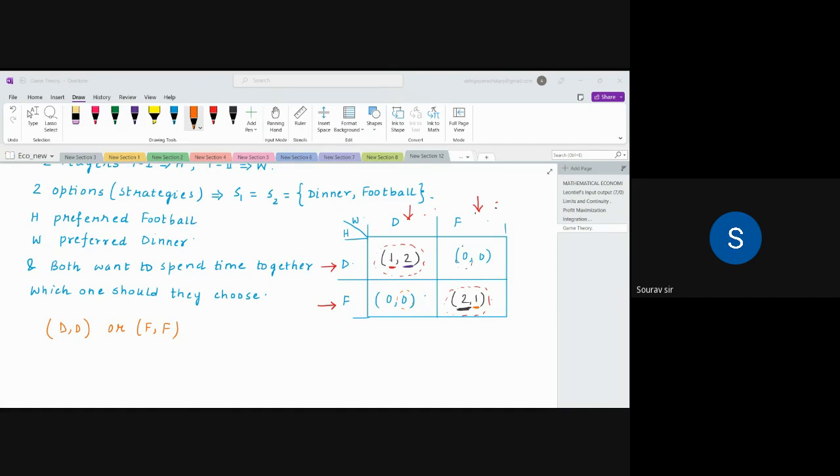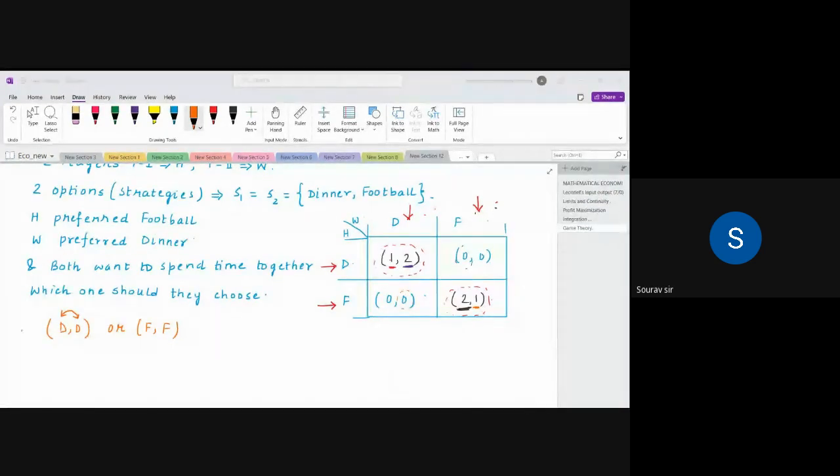My point being that you will not necessarily have one answer that this is the best and this is always what should happen. You can have multiple answers, and it is strategy dependent. So, in this case, you have got more than one set of optimals. What does it mean? If husband chooses D, the optimal of wife would be to choose D, and the other way around. If wife chooses D, husband's optimal is to choose D. And similarly for the second player.